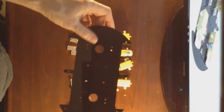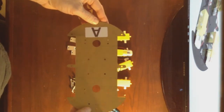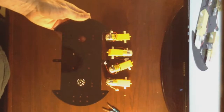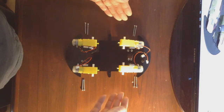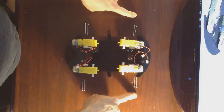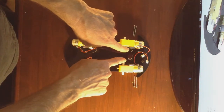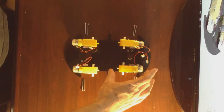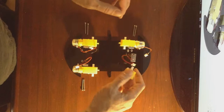I have chosen to remove the protective cover off of this side of the acrylic plate. It appears to be symmetrical, so you can go ahead and mount the motors on whichever side you choose. I have set up a visual layout of the bolts with the heads towards the outside, the nuts towards the inside, the aluminum blocks placed on the inside, and also make a note that any one of these motors can be used in any one of the locations.